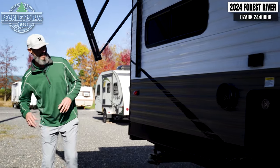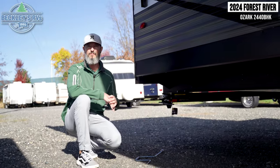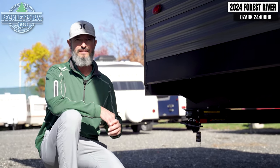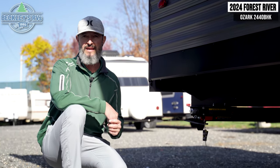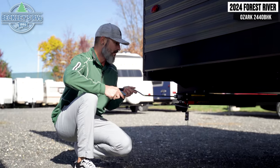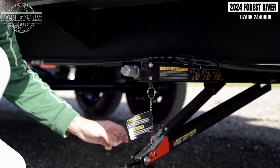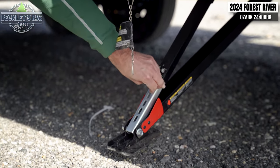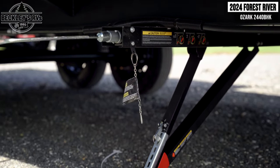Moving to the back — if you've been RVing, you know jacks can be a little cumbersome. You pull into your campsite, especially at night with kids in the back seat asking 'are we there yet?' This jack setup is by Lippert — it's a quick drop stabilizer that lets you get your camper stabilized much faster. There's a pin you pull that lets the jack drop really fast, then you just snug it up with the jack handle, cutting setup time in half easily.